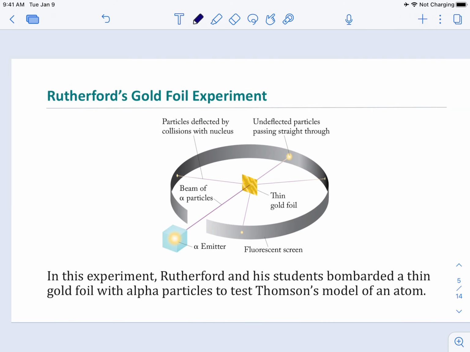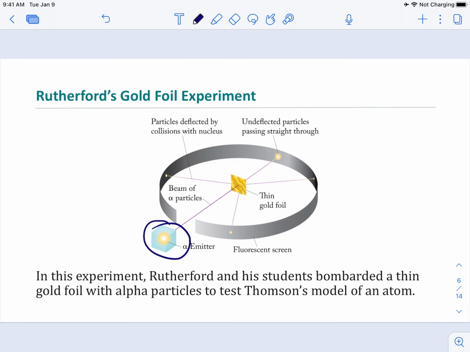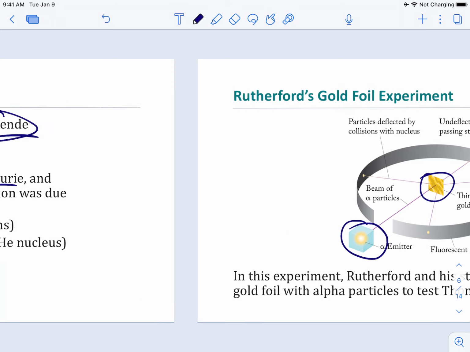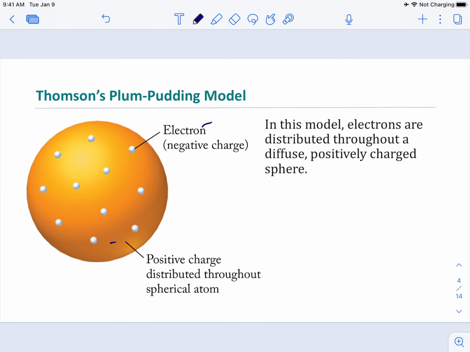So he uses this material, puts it in this lead box with a hole, and exposes it to this thin piece of foil. And he used gold because gold was very malleable, can be pounded into these really thin sheets. And what he was doing was testing the plum pudding model. And his hypothesis was, we talked about the scientific method, right? His hypothesis was, well, these nuclear particles that are being shot at this, these alpha and beta particles, are more massive than this. Certainly the alpha particles, right? That's the main thing he's looking at here, these alpha particles.